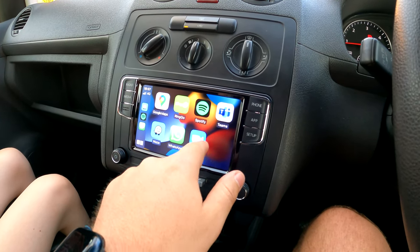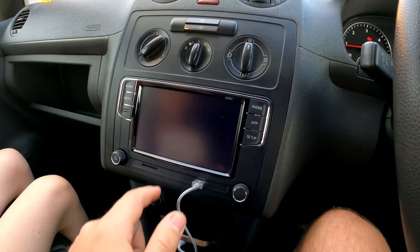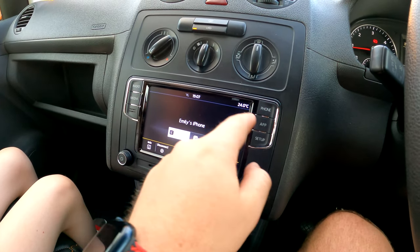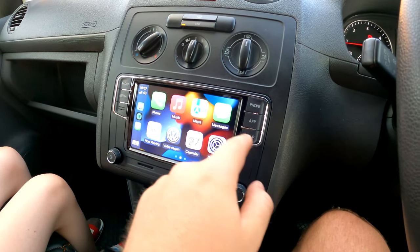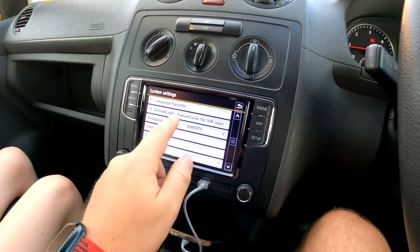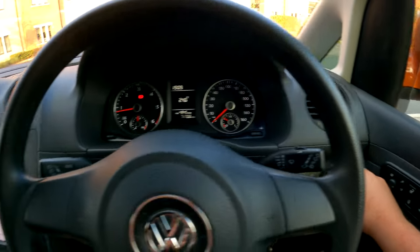Look at that, you can get Zoom, Teams, Spotify, or just all your music, and then you can click on this, go back, disconnect it, you can go to phone, CarPlay, apps, take it there, setup, so all these other settings. So yeah, all in all, it's really, really good. We need to adjust some of these settings. Like, messing with some of the settings, this is cool.